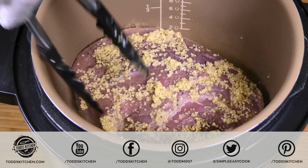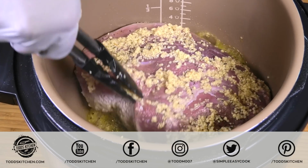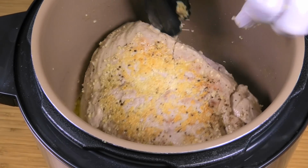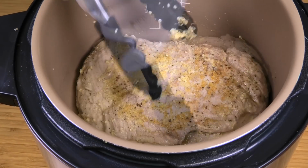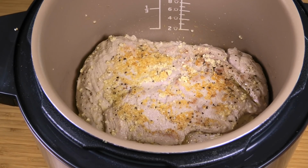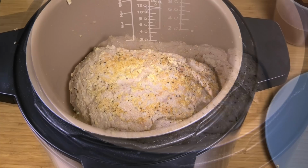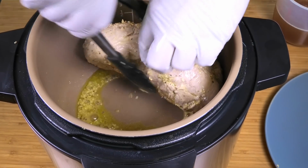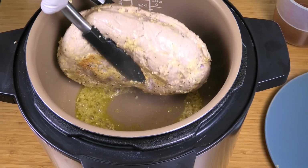Okay, so it's been about 4 minutes now, so we're just simply going to carefully get a good grip on this thing. Oh God, I just used my hand. And turn it over. And just let that saute away for another 4 minutes. Okay, so it's been 4 minutes, so we're just going to take our roast out. It's been seared properly on both sides.